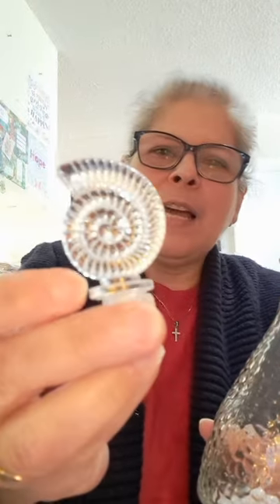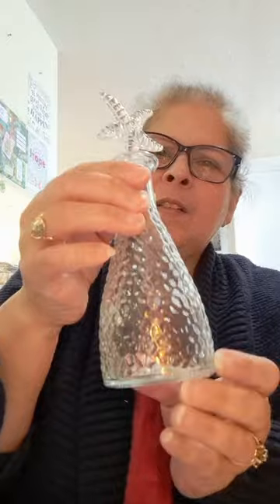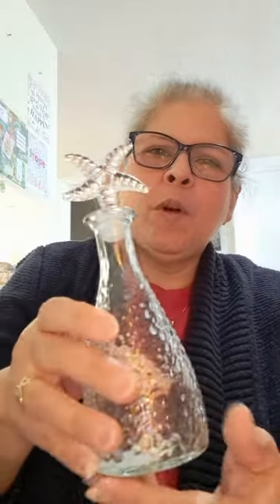The first thing I saw at Dollar Tree — I'm not sure there's a name for this type of pattern, but I really love the swirl. I'll call it a swirl, but it was so pretty. This is like a sea-related theme — they had this one and another one like a starfish. I wasn't sure what I'd do with them yet, but I thought they were really pretty. These were the last two left in the store.